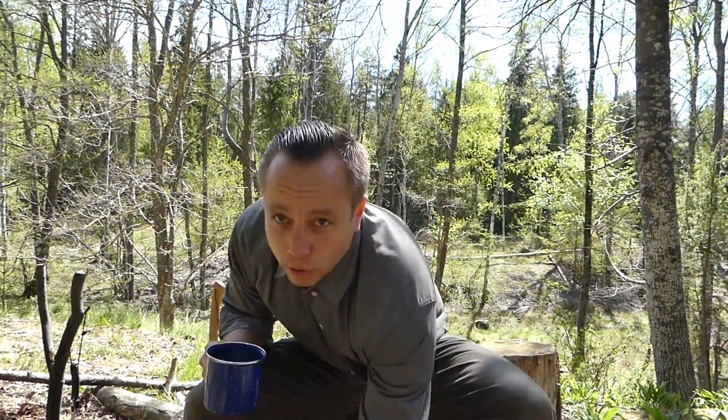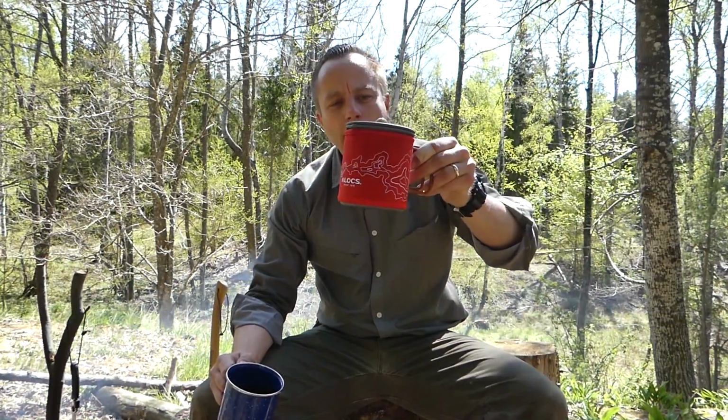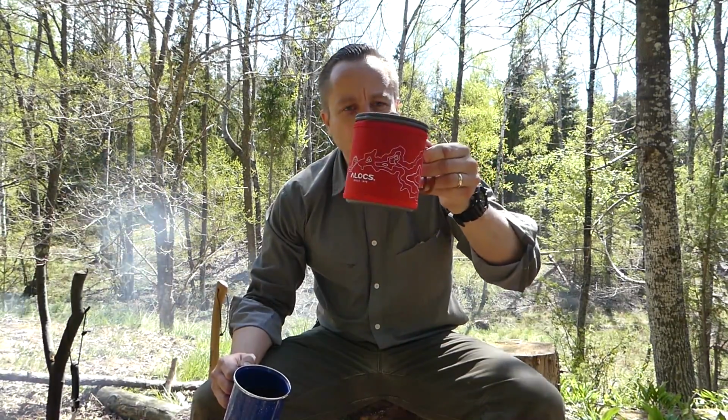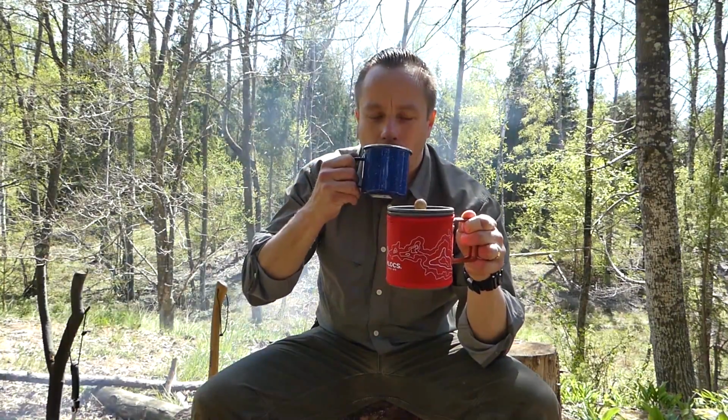Now, what to make of this coffee system? The Alocs filter system for the great outdoors. Well, all in all, pretty thorough, useful little system. It's well made. It's made out of an aluminium oxide material, which is supposed to be non-toxic. So those of you that are worried about aluminium, you can do your own research on that. I'm not bothered. I don't think the aluminium's going to kill me. It's well made. It's light, but it's not too thin. The neoprene is nice thick neoprene, so it'll keep your coffee warm.